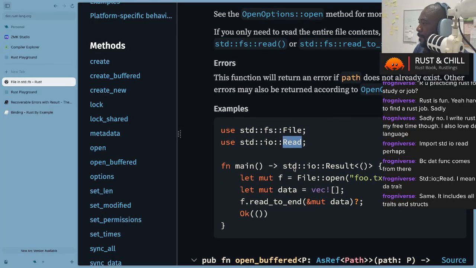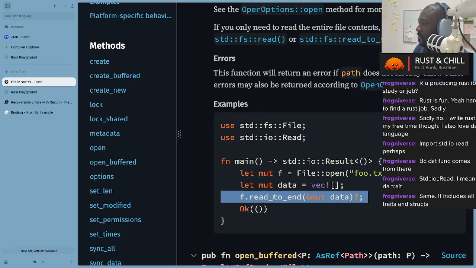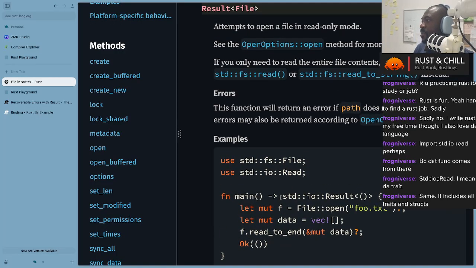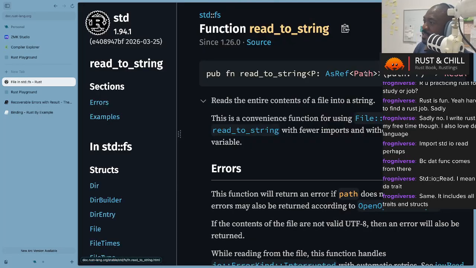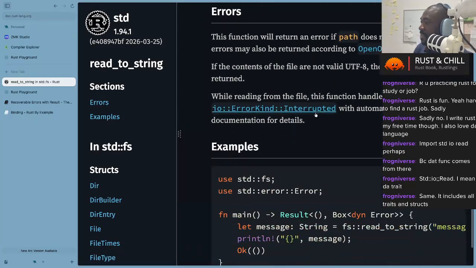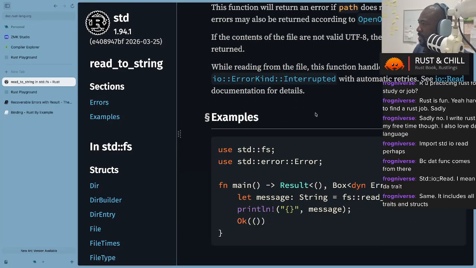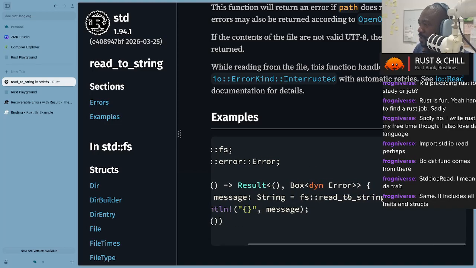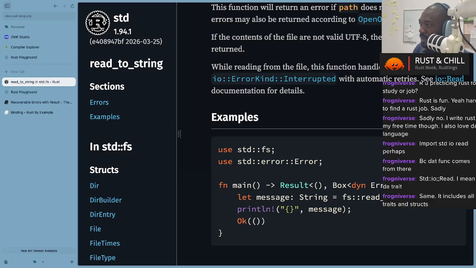All right. Because this used read to end. Okay. I think I missed that. I wasn't looking. Which means this is not supposed to work. I mean, it's not supposed to compile, this one here.